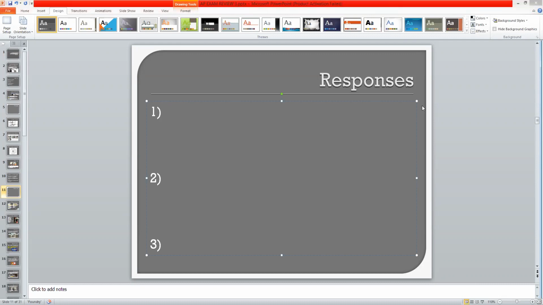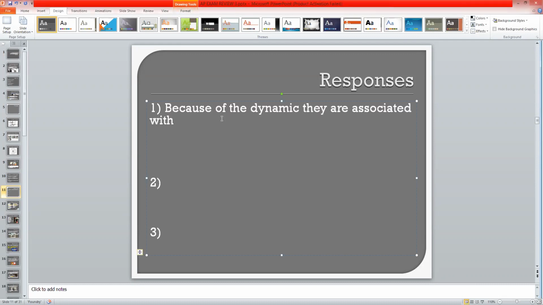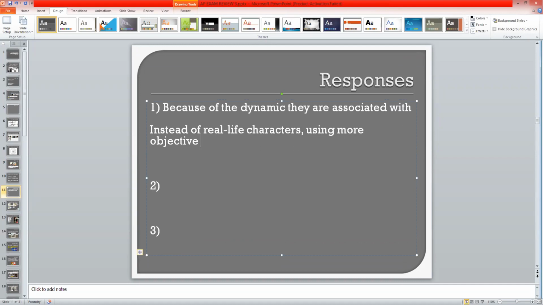I think that it's because, well, cat and mouse, instead of utilizing real life characters, then by using objective subjects, the audience can come to the conclusion the author intends to without prior biases. That's a good point, actually.